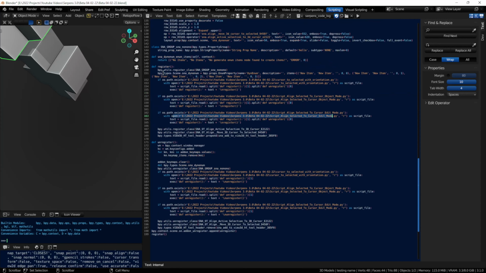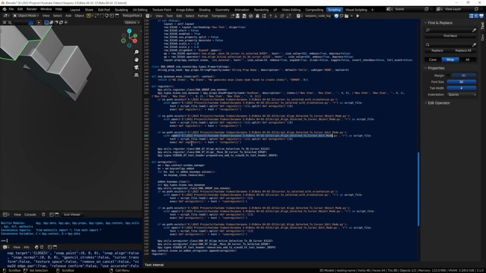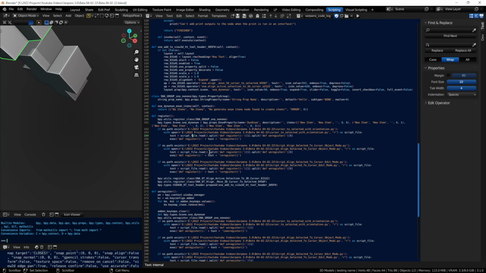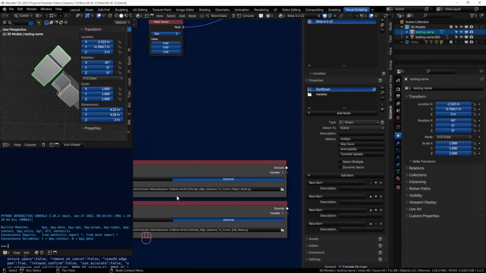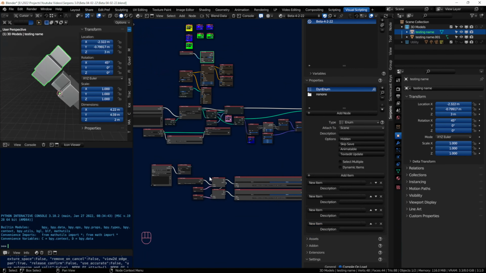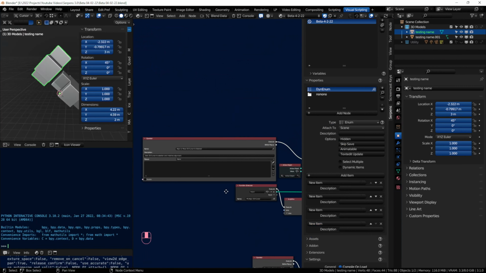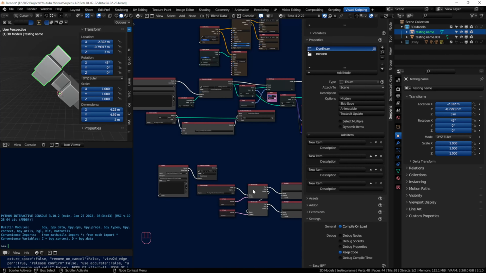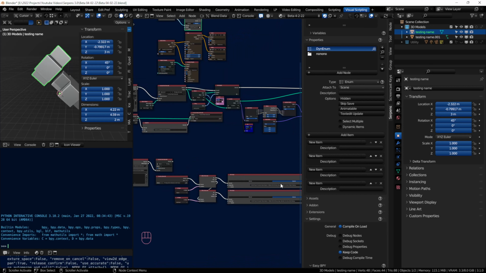And it's calling that during register, which Joshua told me is not going to be like this when the add-on exports, but this is pretty handy so that when you save your script, you can automatically reference it in Serpens without having to do anything special. You're going to call the function, and when you call that, it's going to go and check the script and open it and then run it. So cool.